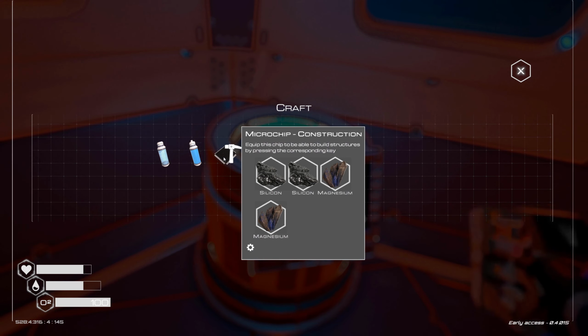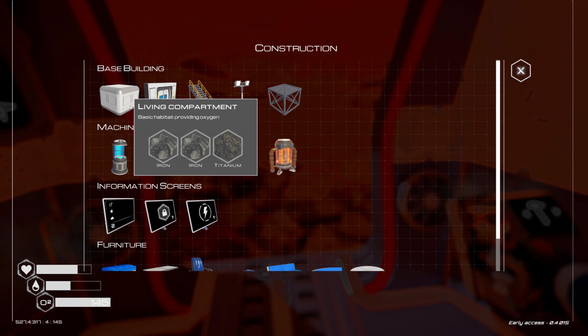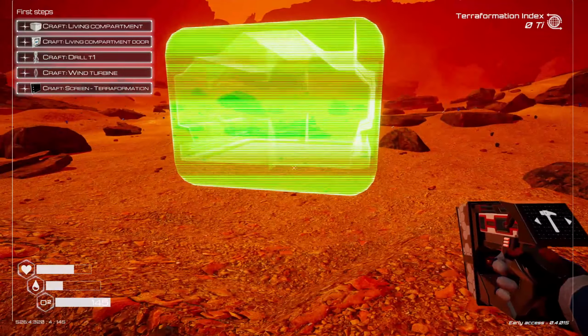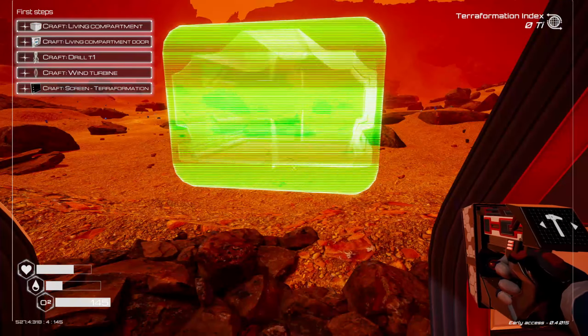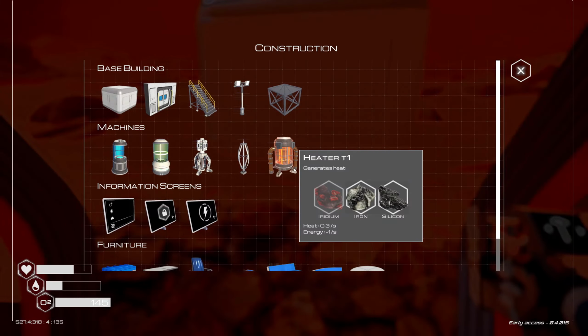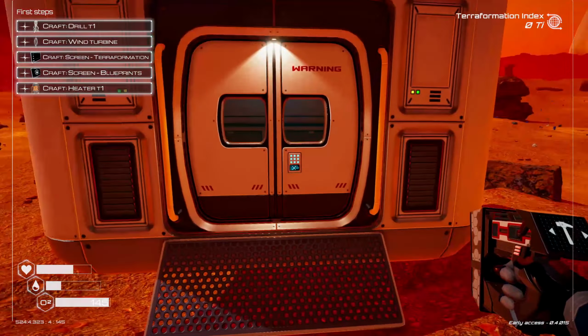Let's make a construction microchip first. I hope it allows me to construct buildings. Surely it does. For starters, I'll make a living compartment. The physics of floating iron definitely pleases my eyes. But where's the door? No worries, I need to build one as well. And welcome to my first house.